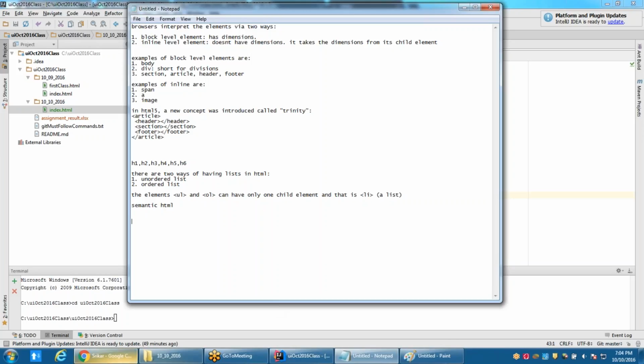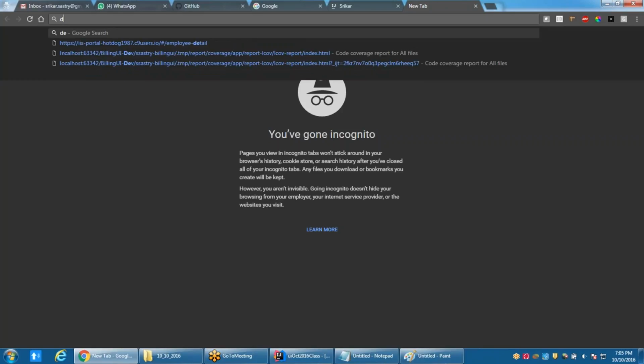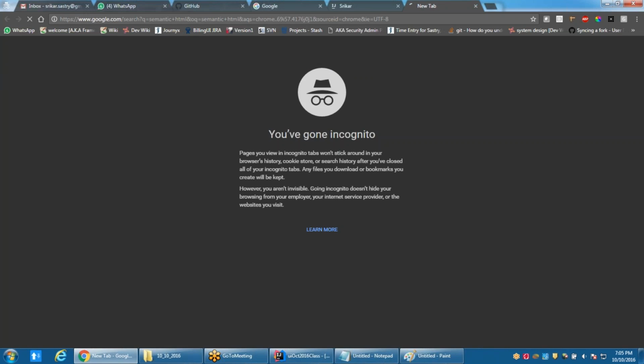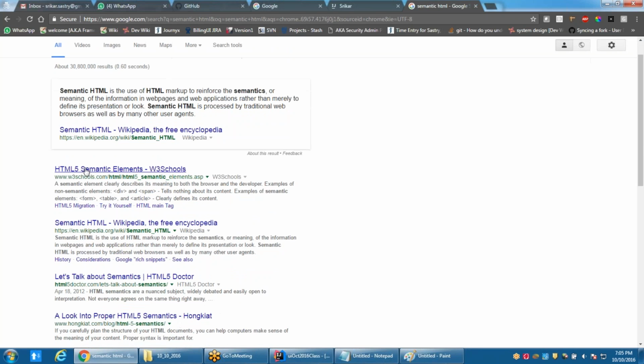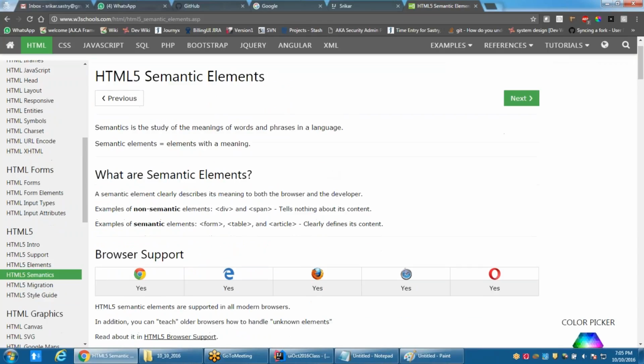Okay, and if you do a Google, different websites have their own way of showing the Trinity. If I simply do a Google on semantic HTML, the first one, W3C school, these people have a different way of interpreting the Trinity.